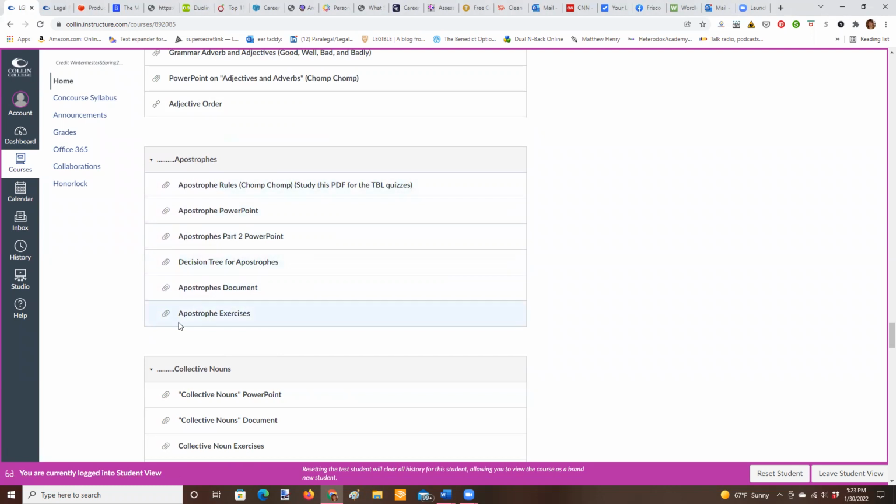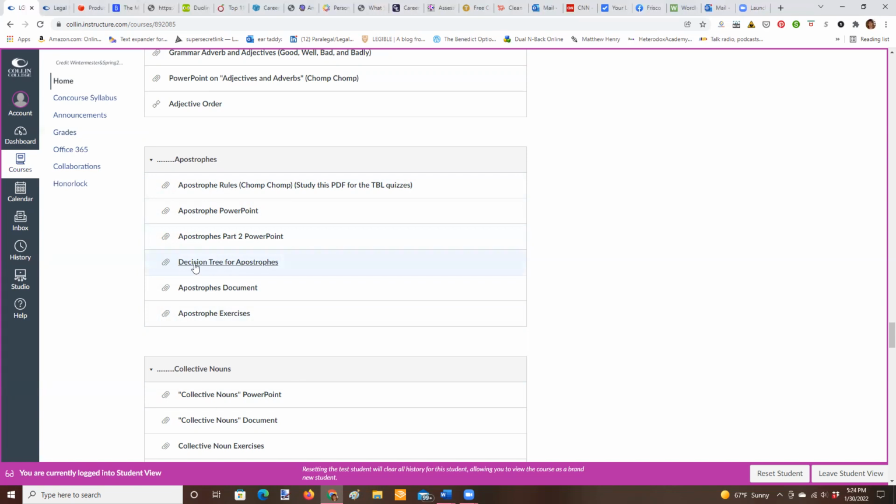This is one that you're going to have to decide for yourself. Am I good at apostrophes? If so, you may not need to use any of these tools. If apostrophes are an area of opportunity, you may need to spend a significant amount of time. As always, I am glad to help folks with these topics, so please feel free to pop into my office hours and I'll be glad to be support for you.